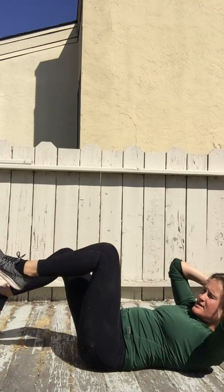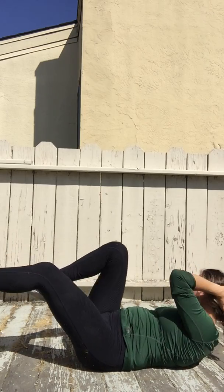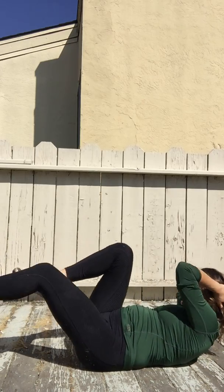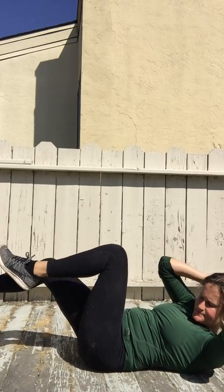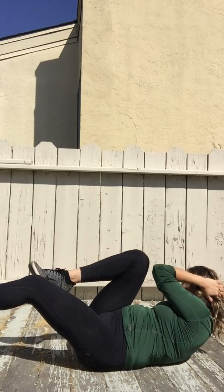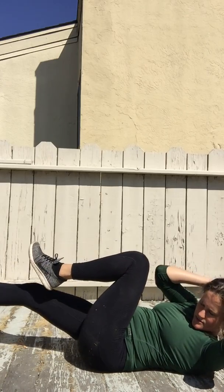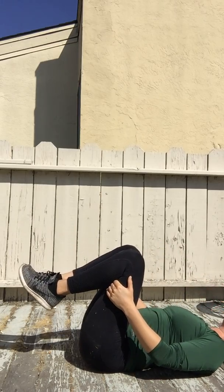So keep breathing. Trying to touch that left elbow to the right knee, right elbow to the left knee. Keep going, 15 more. Good, 13, 12. Keep going, keeping your shoulder blades off the ground. 9, 8, 7, 6. Keep your chin lifted. 3, 2, and 1. And then releasing your knees.